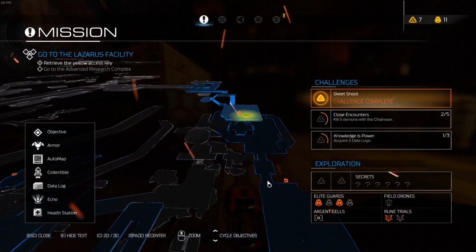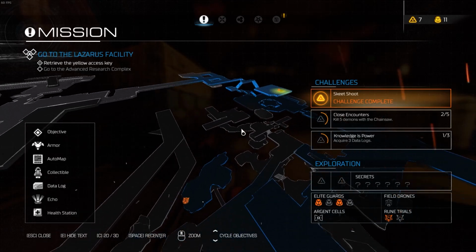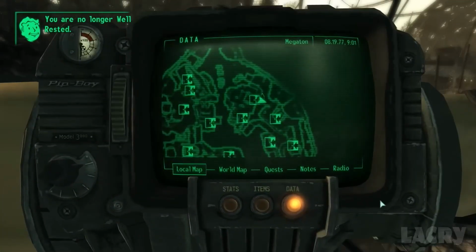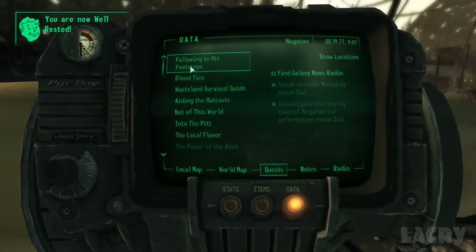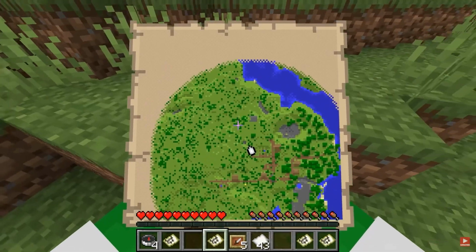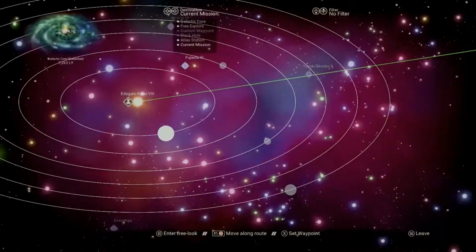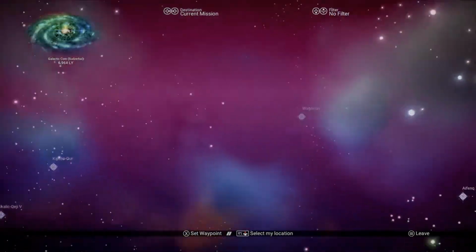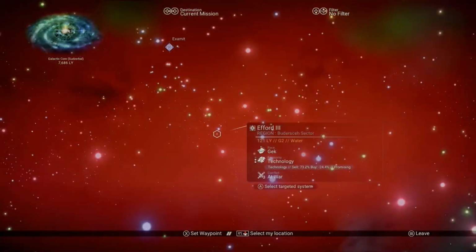Doom has come a long way since their 93 release, with the 2016 version using a 3D model as their map instead of a top-down 2D map. Fallout's Pip-Boy, which sits on your character's wrist, shows you your location as well as other stats, which is a very creative diegetic menu. Minecraft's player-generated map is another example of diegetic UI. No Man's Sky map is one of my personal favorites. You can fly around an infinite 3D, procedurally generated starfield and choose any planet that you like to visit.